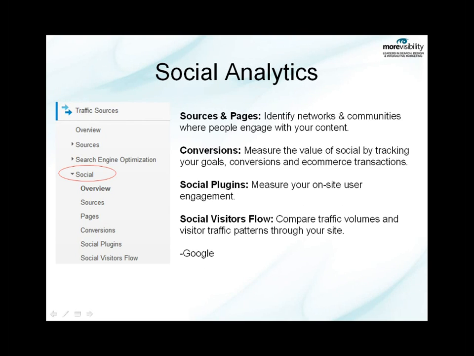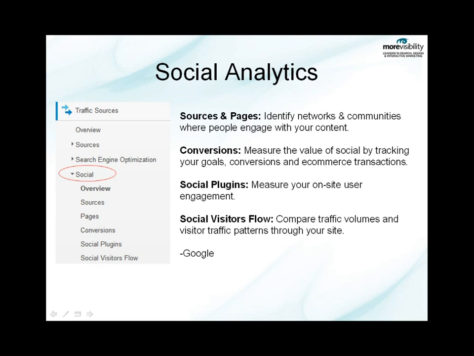As well. So let's jump right into the reporting that's available in the new social analytics section of Google Analytics. You'll notice along the left-hand rail, as you log into the new version 5, which by default you will, all your reports are available, and down in the traffic sources, which is just under advertising, you'll see that there's a new social subsection.